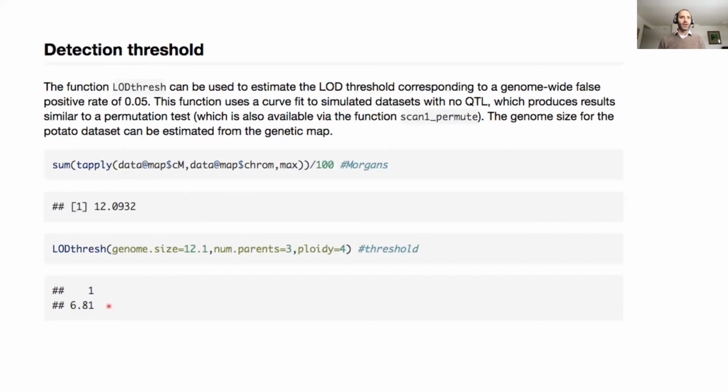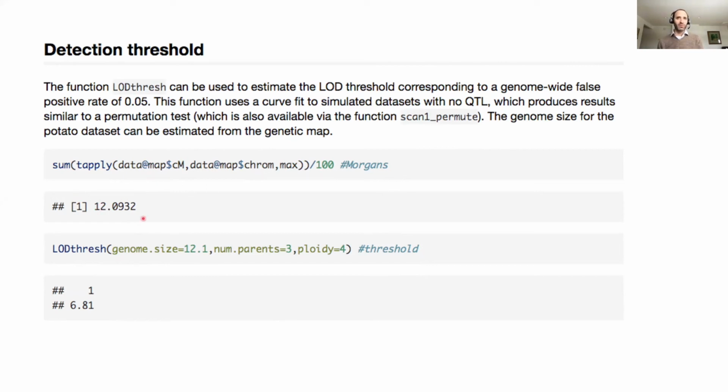The other preliminary is to see what that detection threshold should be to do your scan and to interpret the scan. As I mentioned already, we've done these simulations and you can access them by using the lod thresh command. If you want to know how big your genome is, in one line, you can just use the tapply command and calculate the maximum, the largest centimorgan value for each of your chromosomes, and add them up.